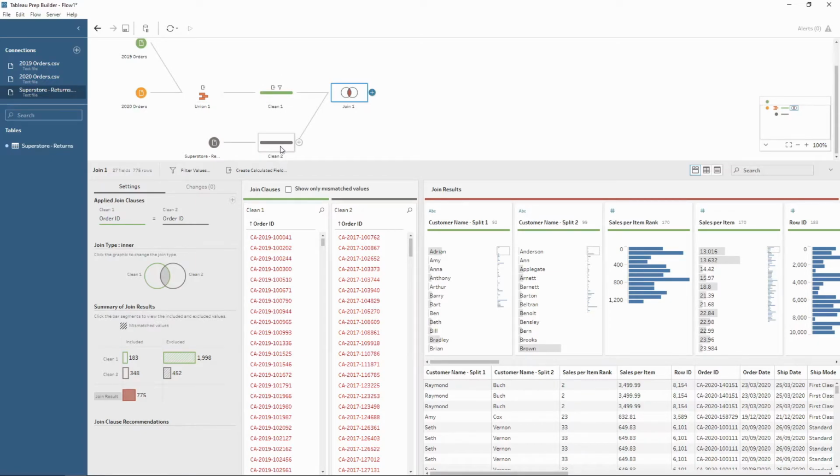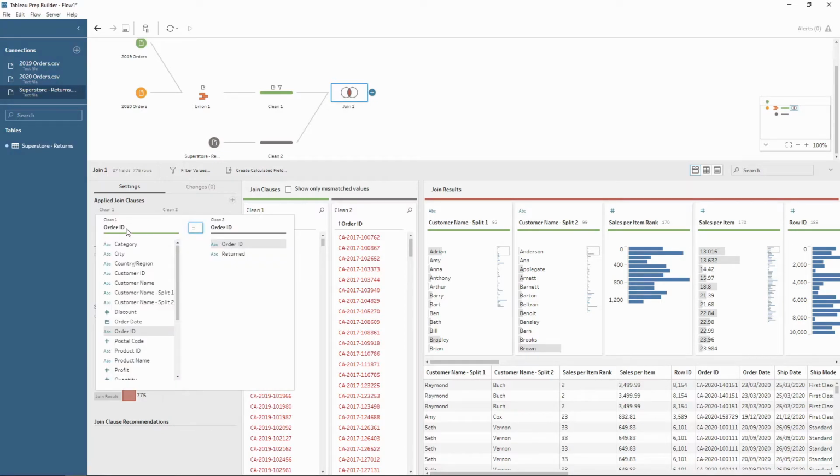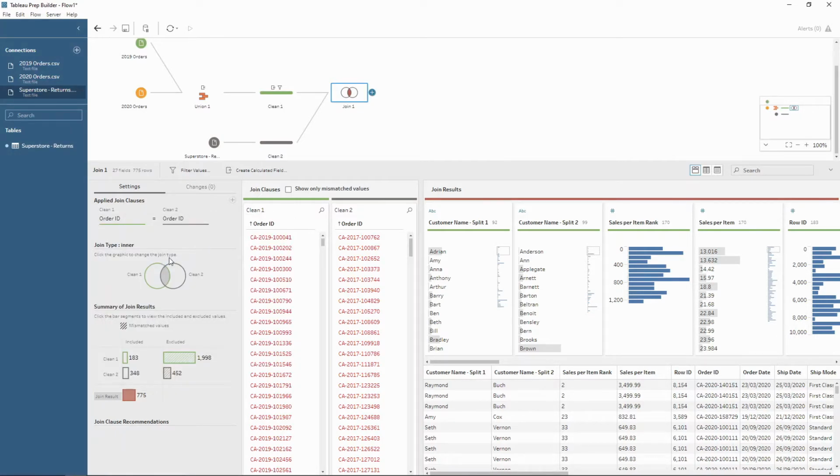This now makes a join tool, and we're joining between the order ID from both the 2019 orders and 2020 orders and the returns. Now you'll notice this is where you set your join clause. So at the moment we want it to be order ID equals order ID, which is great. This is where you control the type of join which you have. At the moment it's an inner join, so it's only joining when the order ID is equal in both tables.